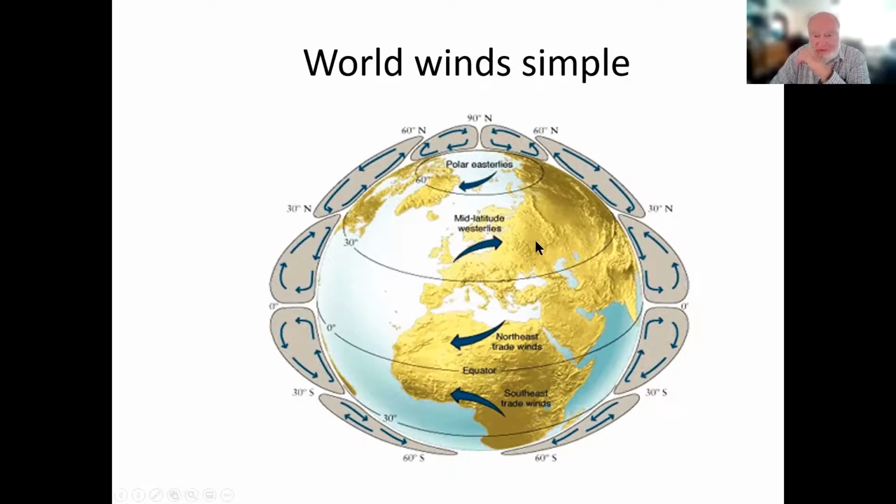Now, if you notice the cell over here on the right, this is the Ferrel cell. The air is descending, but instead of going south, it goes north towards the North Pole. So in the temperate zone, the winds are going from the north. That is, it blows from 30 degrees to 60 degrees. And that's the ideal. But in practice, the Coriolis effect turns this wind to the right. And so where we live, the winds come from the southwest towards the northeast.